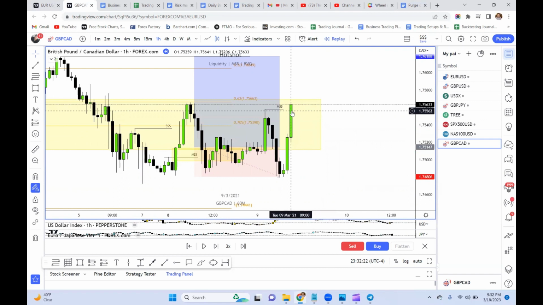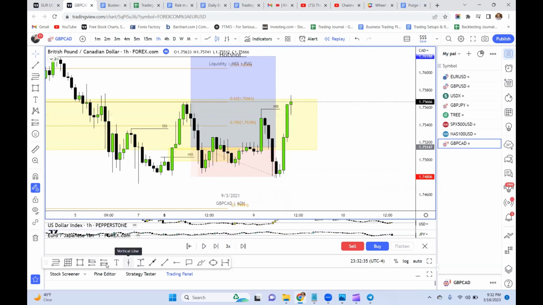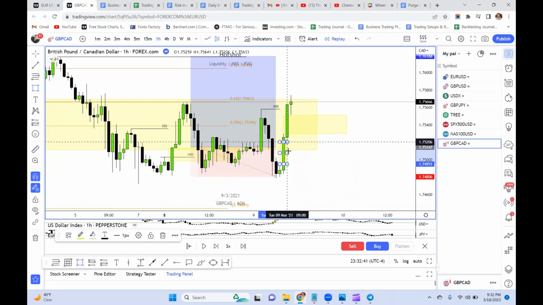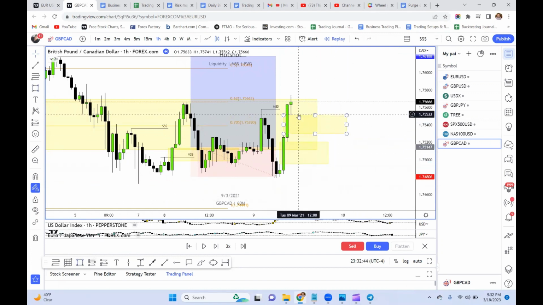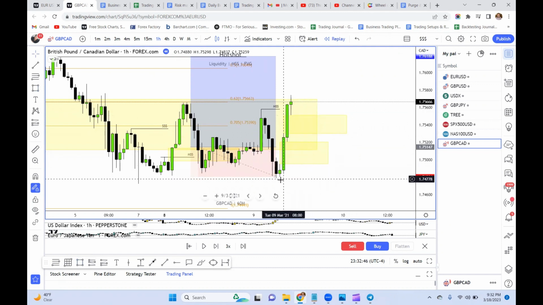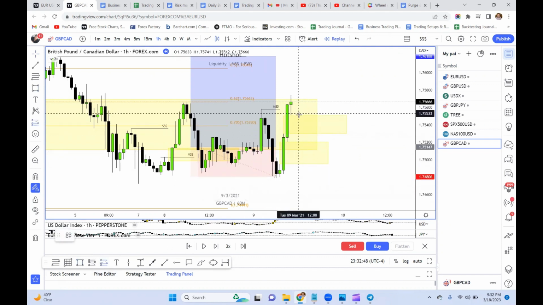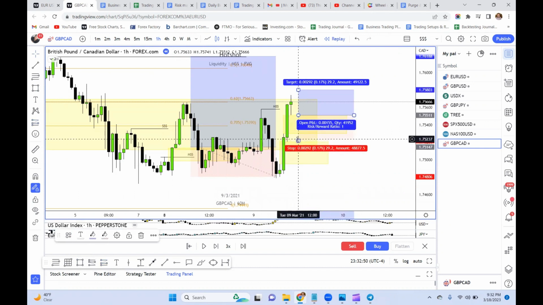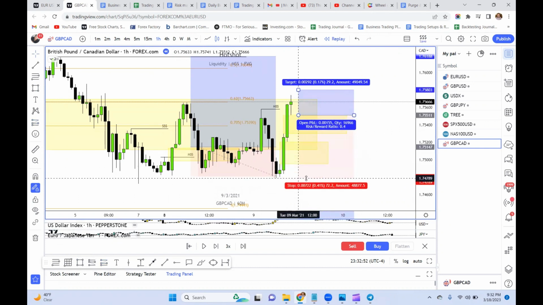Okay. So once the market structure shift candle happens, I personally like to give it another candle. So it could potentially make the fair value gap here and another fair value gap here. Let's see what happens. Yep. So it did that. This is your fair value gap 1, fair value gap 2. ICT says when there is more than one fair value gap, you want to take entry off the primary one, but you want to put stops where the secondary one is in case price wants to run into it. So we'll put stops down here as well.